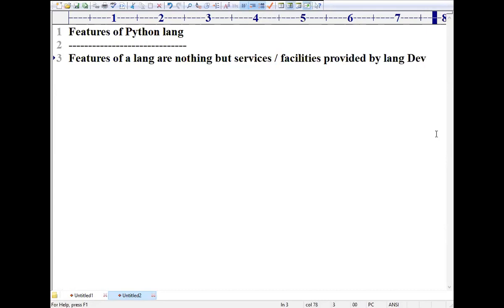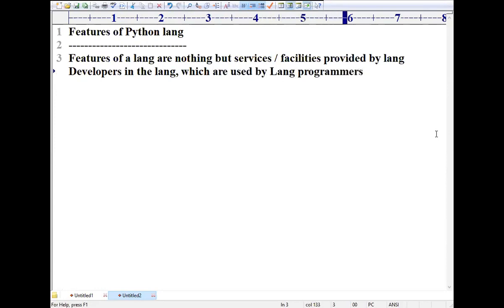Developed by language developers in the languages which are used by language programmers for developing real-time applications.